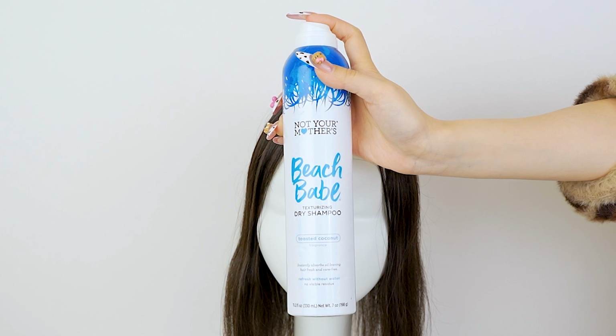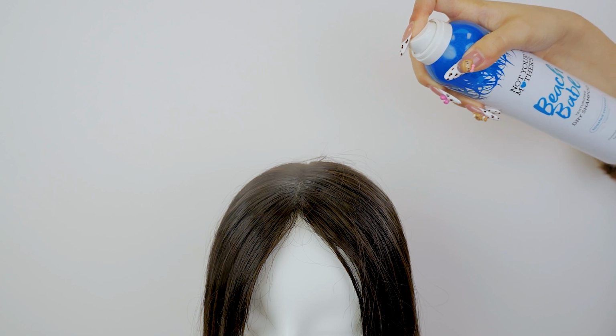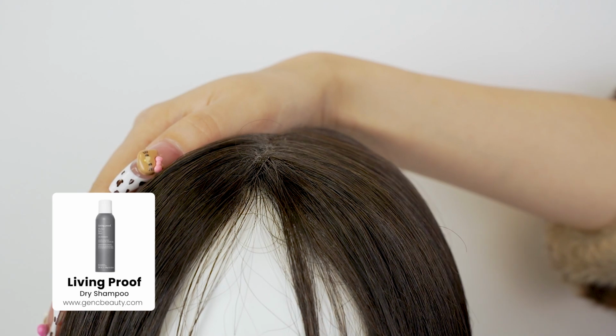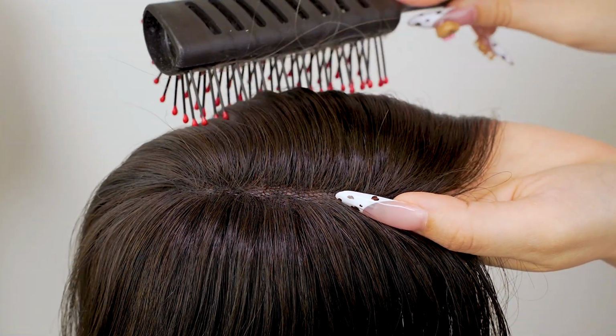Now, if that doesn't work, try dry shampoo. Dry shampoo is designed to remove oils from natural hair, giving it a more matte look. However, with darker hair, it could look like you threw baby powder onto your topper. Luckily, there are dry shampoos designed to avoid this white powder look. It's always best to try them out before adding them to the entire topper.